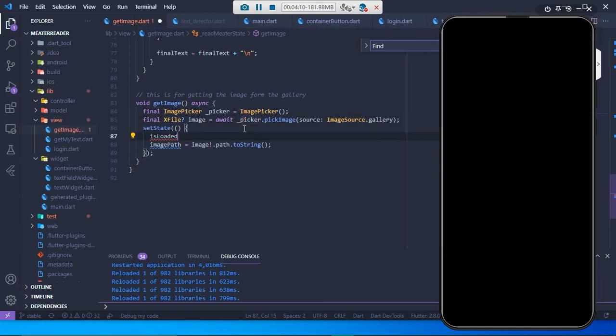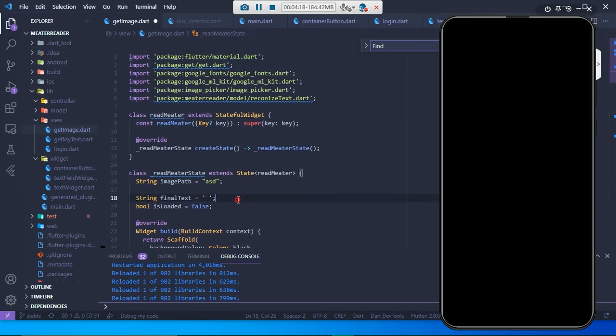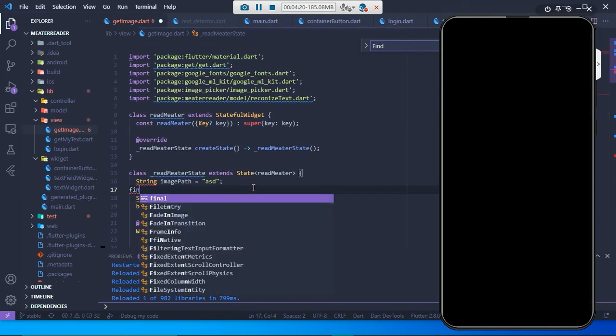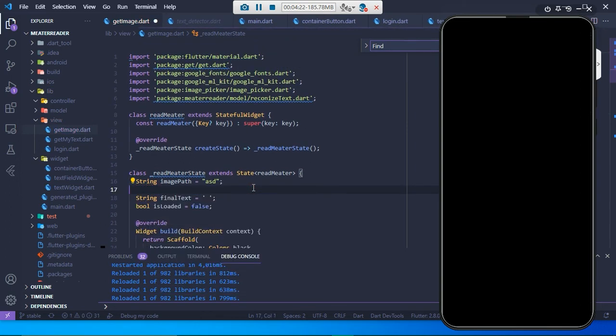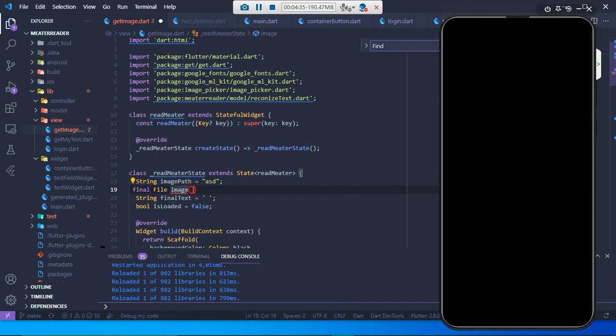Is loaded is equal to true. Now let us make a file image, final file is equal to image path.